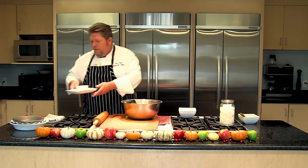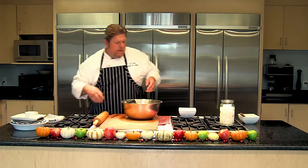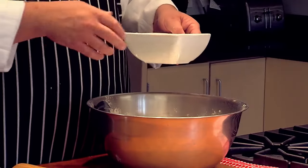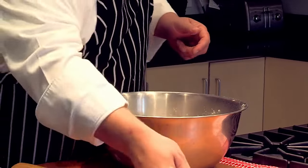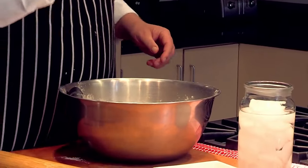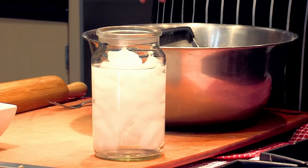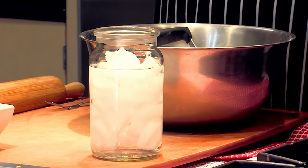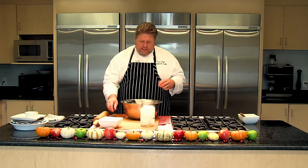I need bench flour — that's flour I'm actually going to put on my work surface or bench. Here's our bench flour, set to the side. Then I need ice water — just water with as much ice as you can get in there. I sort of eyeball this together. The salt, sugar, butter, and flour are all pre-measured. The water I add as I kind of knead it — I go with a lot in the beginning and more as I mix together. Let's start mixing.